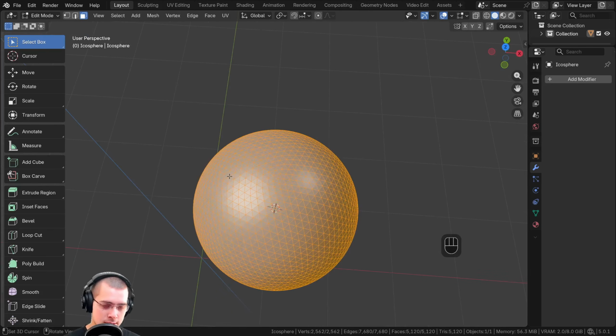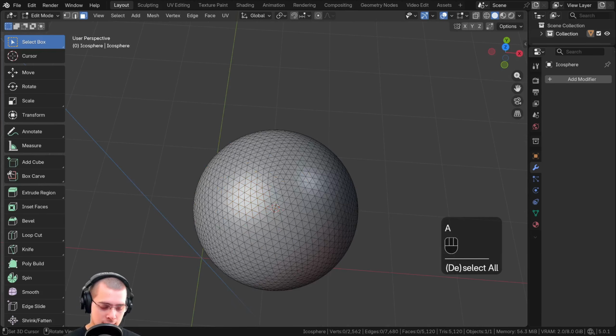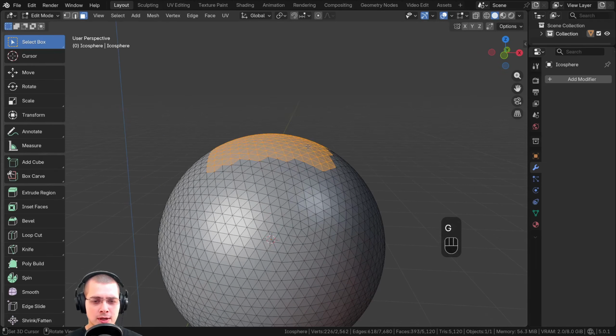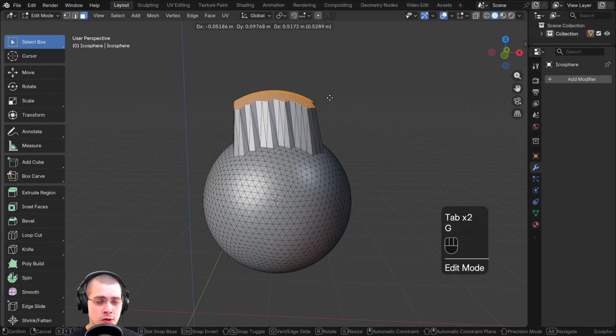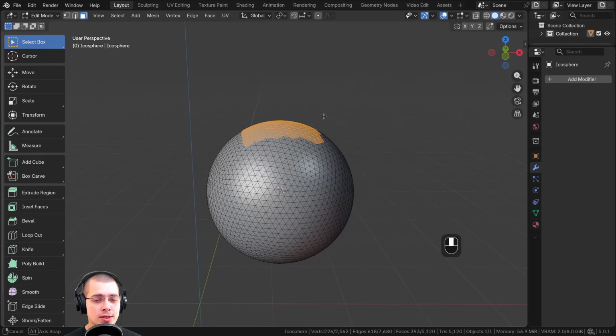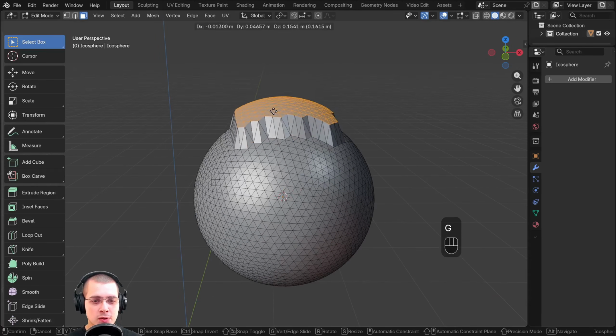Well, what I could do is deselect everything, and I could hit B, and I could box select this and then let go, and then I could try to move it up, but you can see it's really sharp here because I'd have to manually pull around all the vertices to make it nice and smooth. So to make this really smooth, like an egg shape or a pear shape, I would need to use what's called proportional editing, because right now I'd have to manually drag around each face.